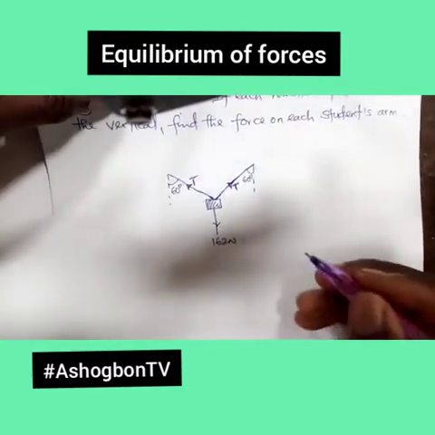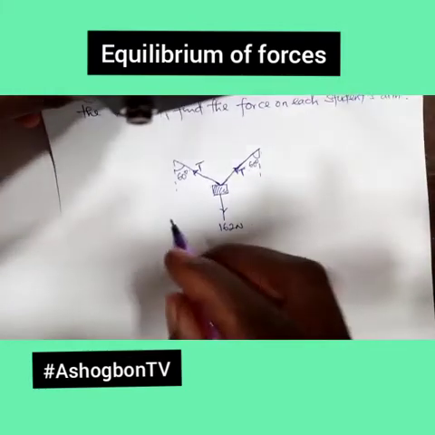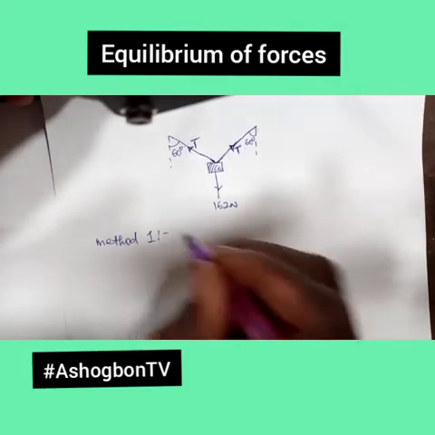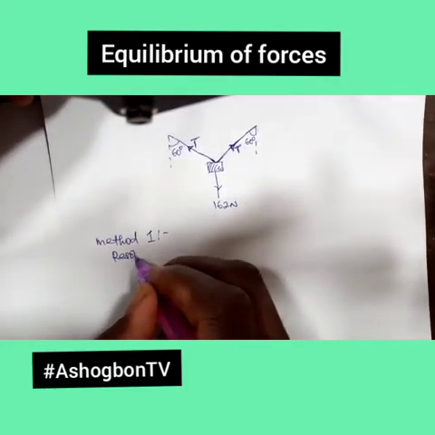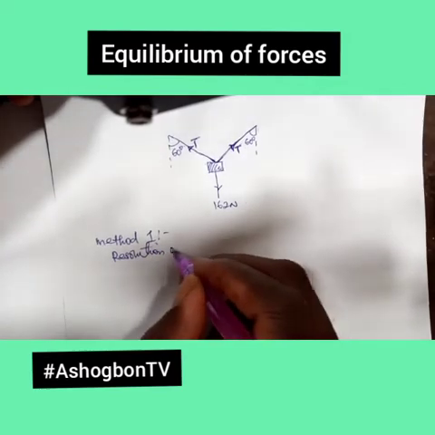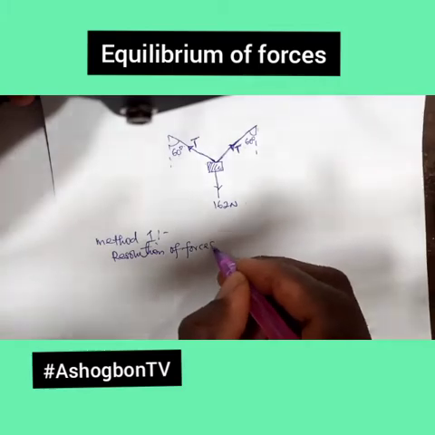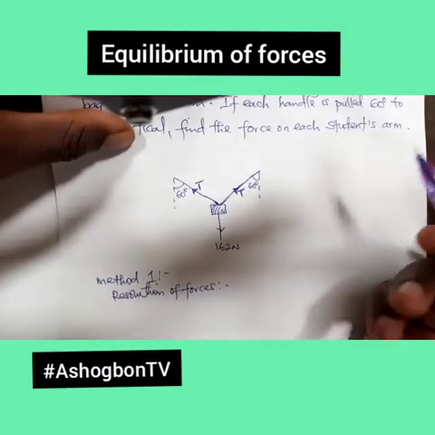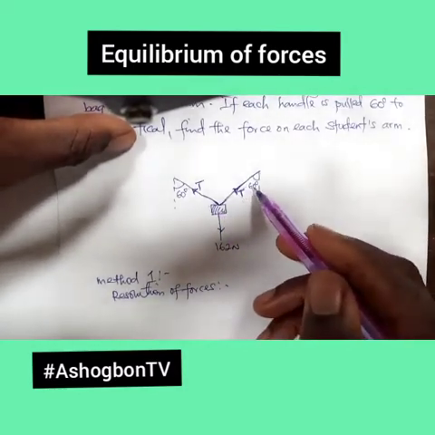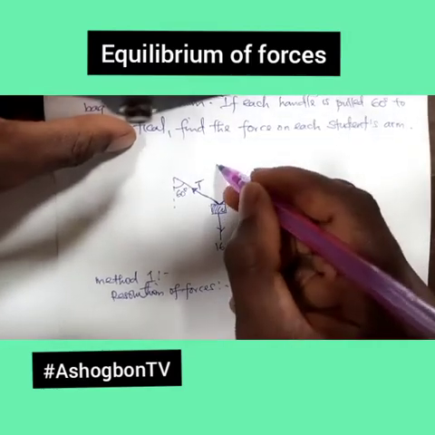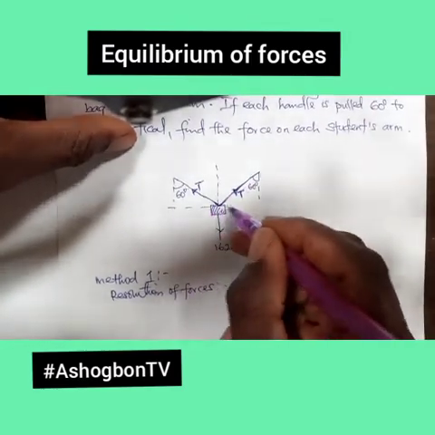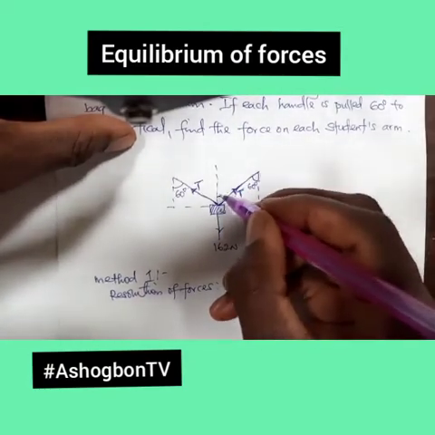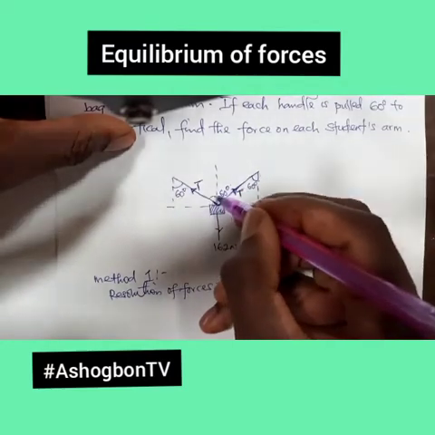Now in this question, we are going to be solving it in two different ways. Now this will be the first method, so I'll call this method 1. So in method 1, we are going to be using resolution of forces. So what do we do under resolution of forces? Very easy. We resolve these forces horizontally and what? Vertically. So let's see. If this is 60, this line, since we are resolving, so that means we have 4 cardinal points somewhere here. And if that is the case, if this is 60, this is also 60. Alternate angles are equal. 60, 60. Very good.